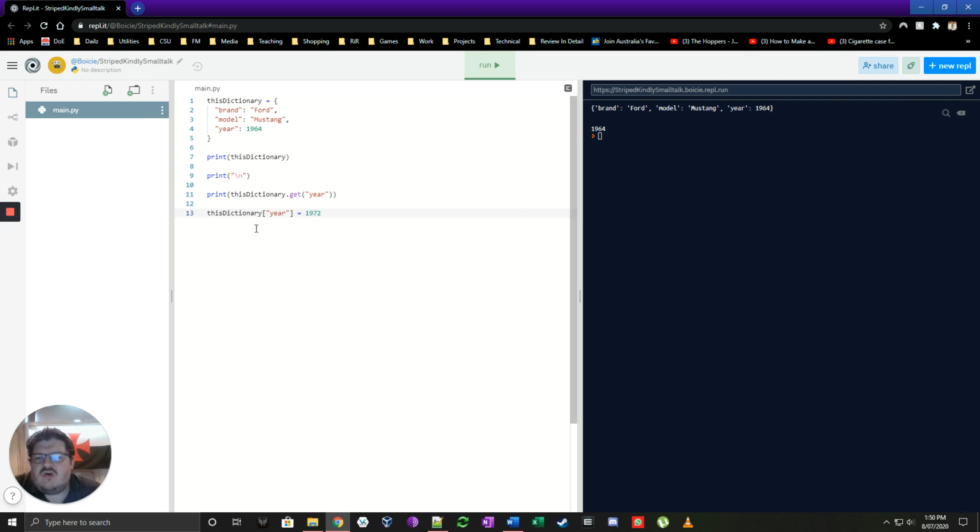So here I'm going in this location, which is referenced by the key called year, and I'm going to pass it a new piece of information. Then when I print the dictionary, I need to put that on the top there. So let's space this out a little bit. When I print this dictionary, it will now tell me that 1964 here is the default. 1964 is the piece that it has referenced.